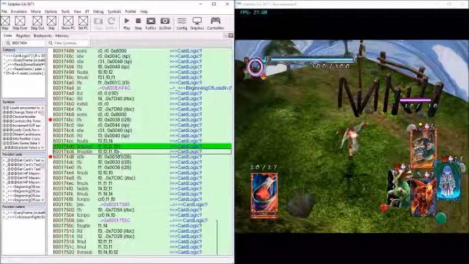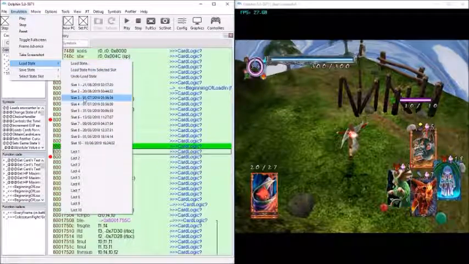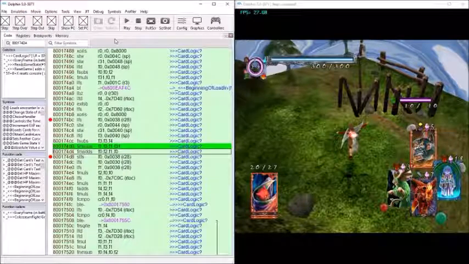before I get into it, I want to say that when you're changing instructions, the game will not update until you emulation load state, or until you reset.